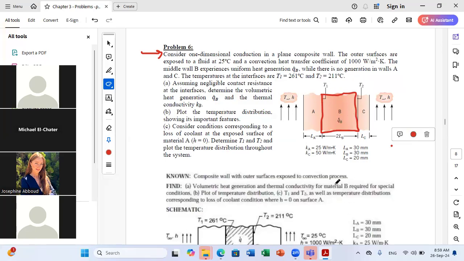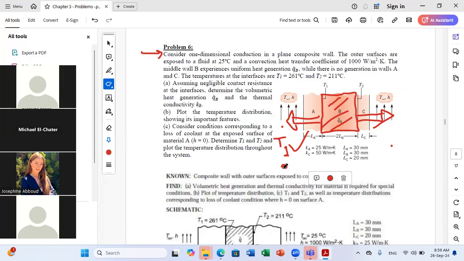We'll have two different paths. The generated heat will be dissipated from two sides. One part will be dissipated through material A and then convected out, and another part will be dissipated through material C and convected out. Since it's not a very thin layer, we have two separate paths. If we want to deal with a thermal circuit, we can draw two circuits, one from T1. What is good here is that they gave us T1, so we know the value of T1. We can draw an electrical circuit from T1 to T infinity.